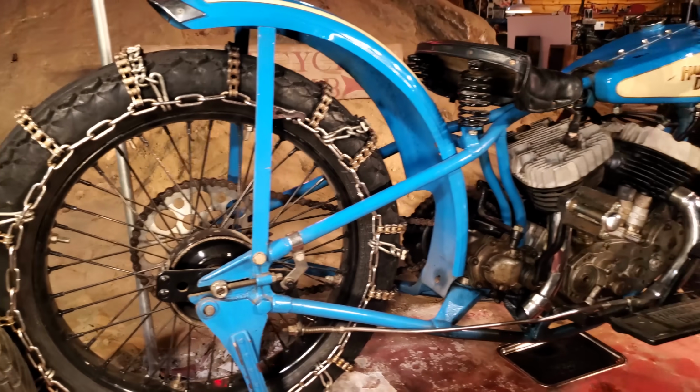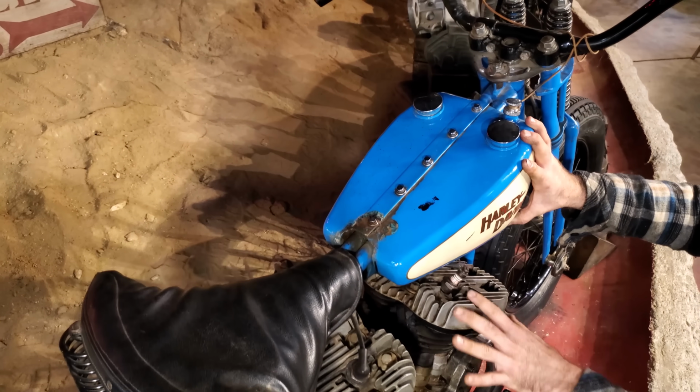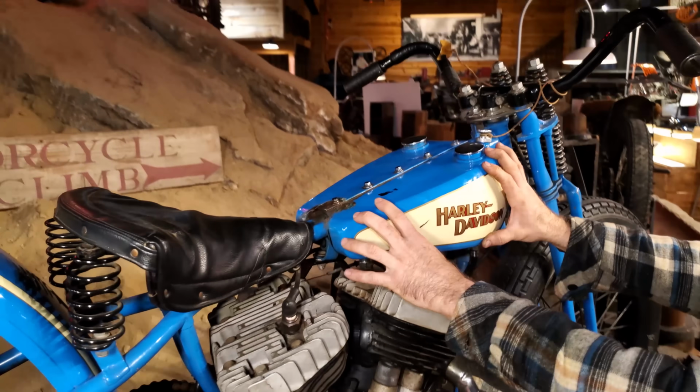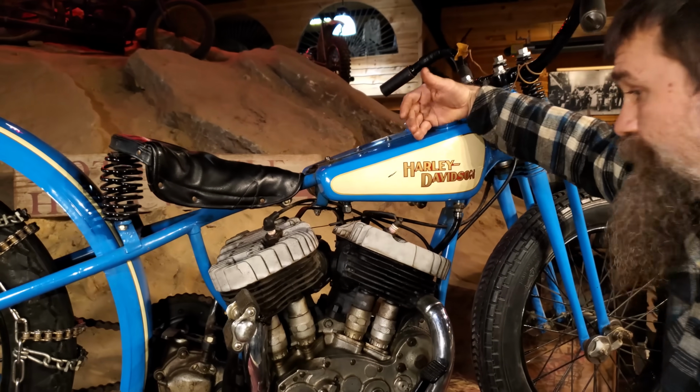So special tiny little gas tanks. These probably hold just over a gallon of fuel. Remember, a lot of these bikes are meant to run on alcohol. So believe it or not, 1-2 runs up the hill, they'd actually burn through a considerable amount of what's in the tank. Other side is oil.